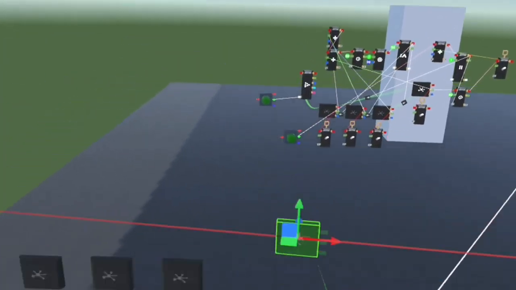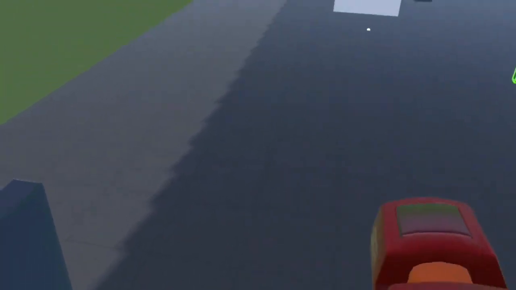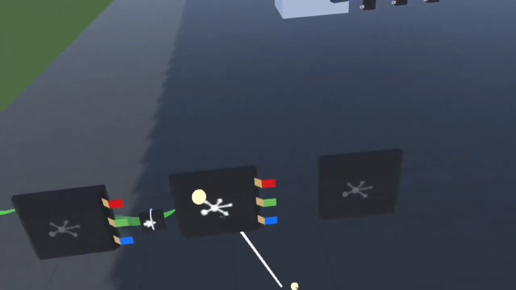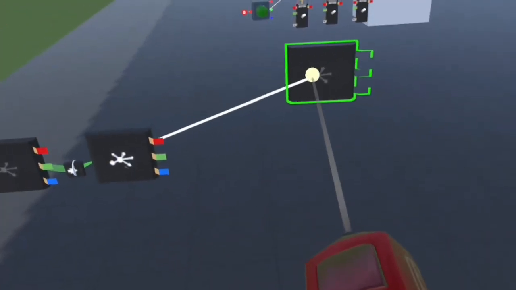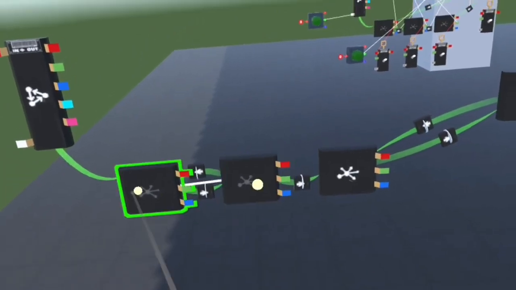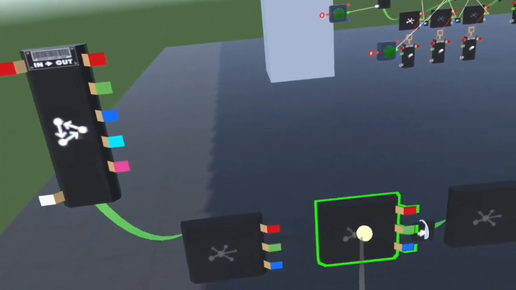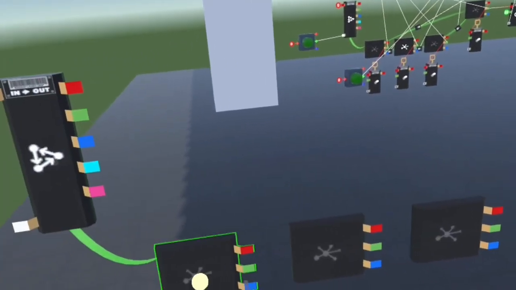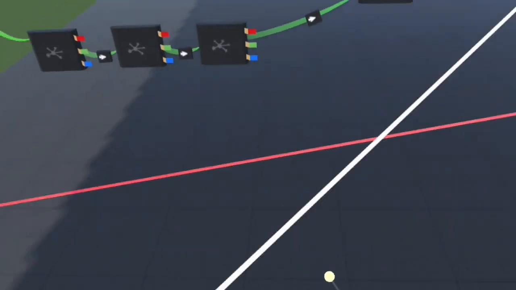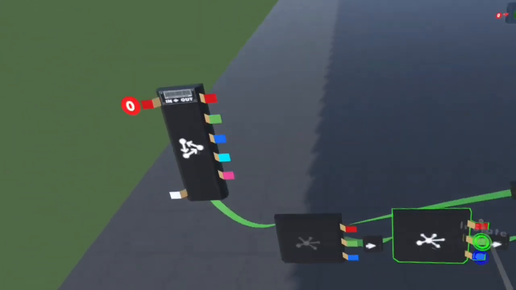Okay, so you have those. You can now go to connect and wire all these together. Again, you want to go forward from your first state all the way to your last state, and then back to your first state.